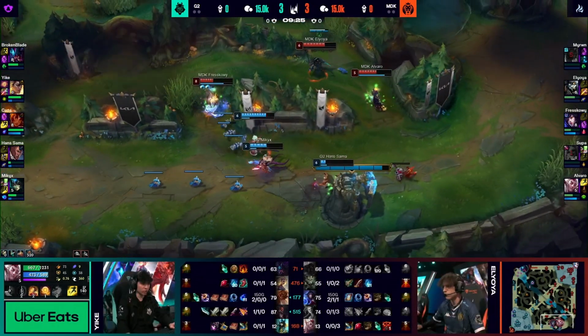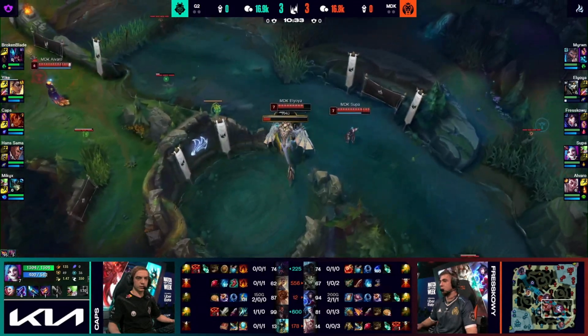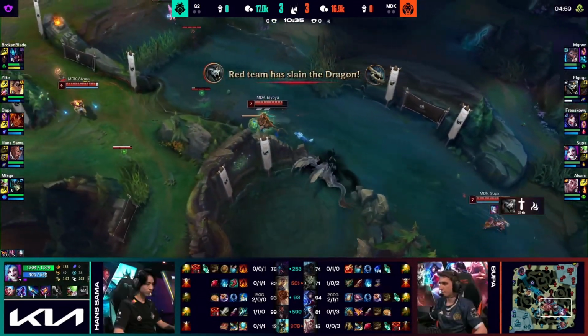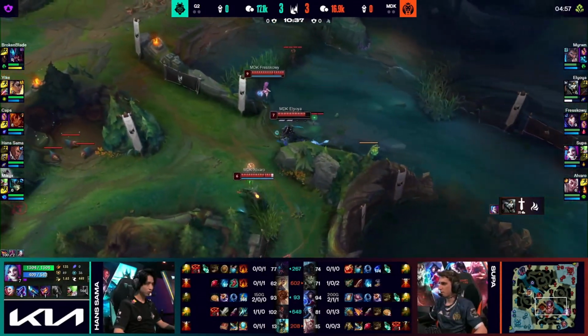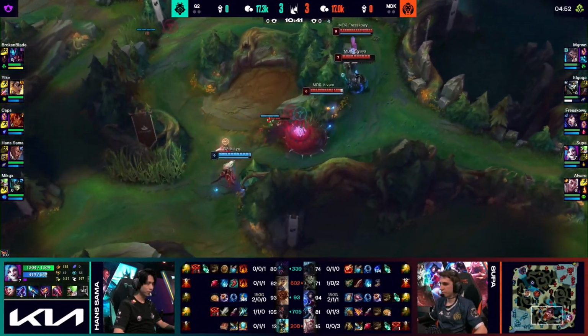No! Hansama! The sidestep! It's only because the auto attack is what causes the initial CC from Yike that Supa's flash ends up not being effective, allowing the Gravity Storm. That was a play where every single little mechanical moment mattered and just barely turning out in favor of G2.